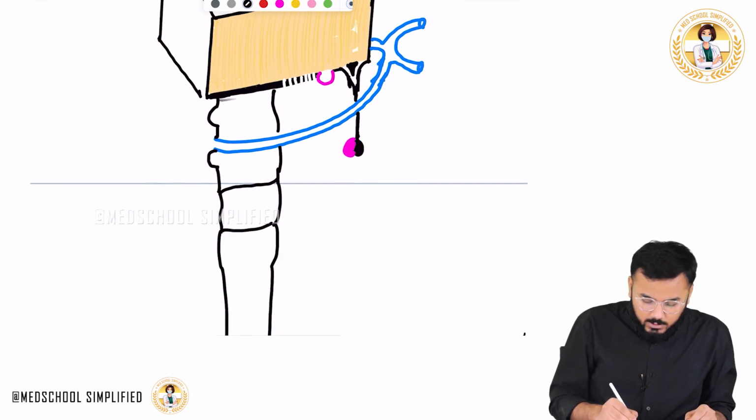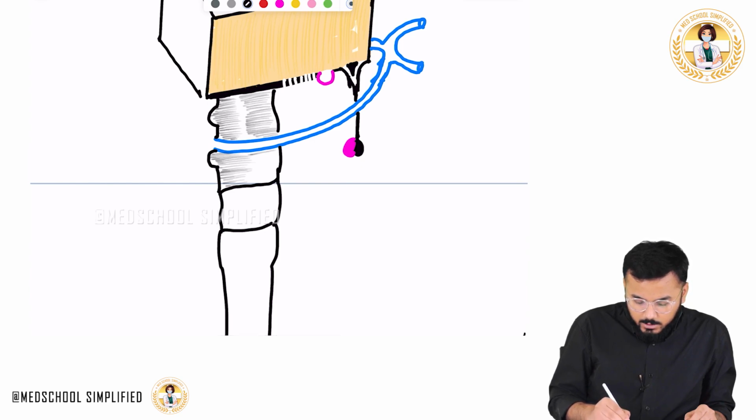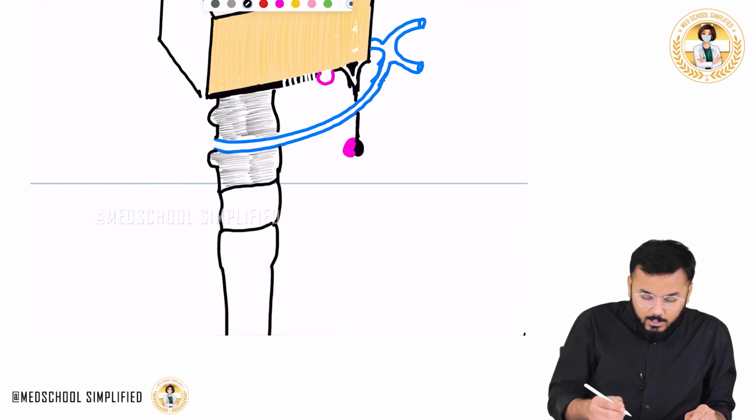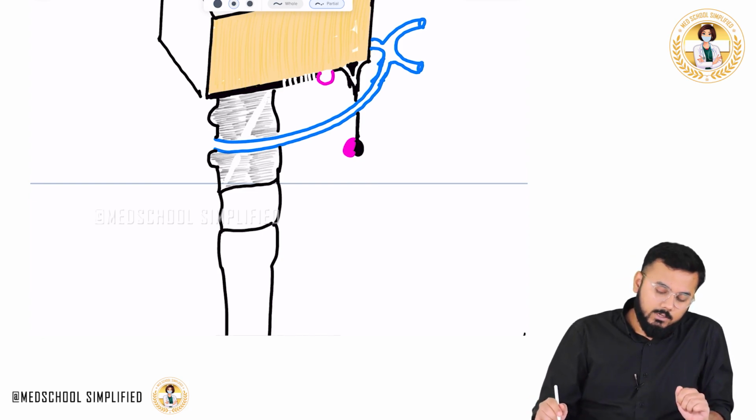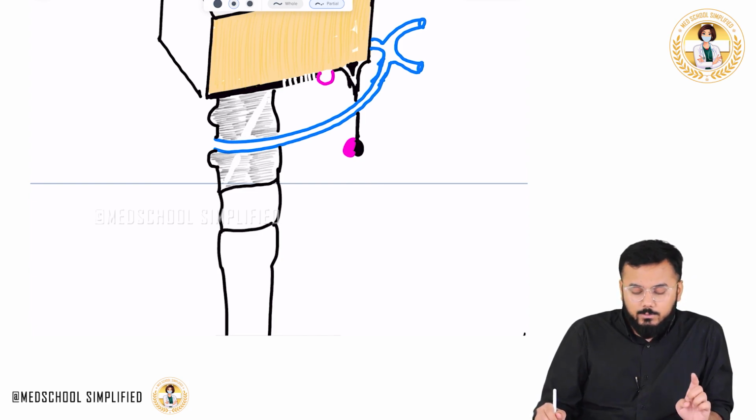So what is this structure over here? This structure over here is called your midbrain. Okay, so this entire structure over here is called your midbrain. Now, in the center of the midbrain, if you remember, I've told you previously that we have a small duct in the center of the midbrain. What will be the name of this duct? The name of this duct is called your cerebral aqueduct. So this duct which I have drawn in the center of the midbrain is called your cerebral aqueduct.